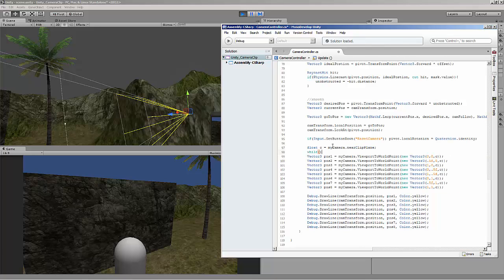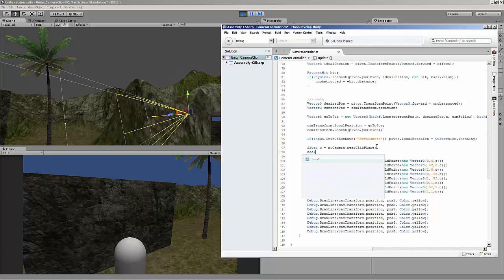So while, and then we need to create a boolean, bool. We'll just call it clip, and it'll start off as true. So we'll do while clip. And then you do this stuff.